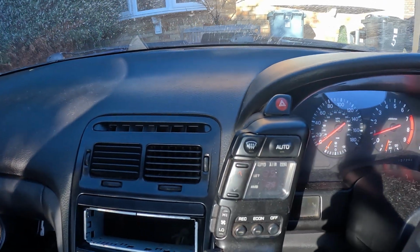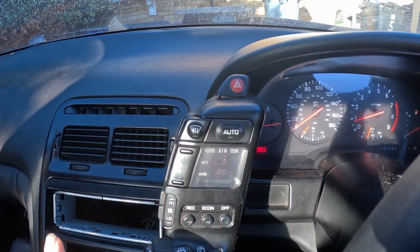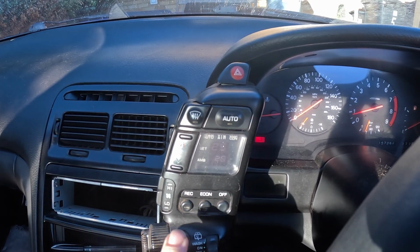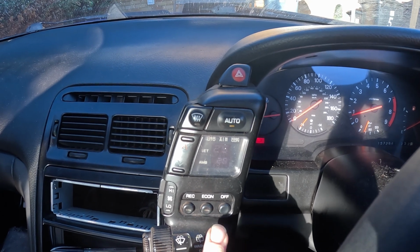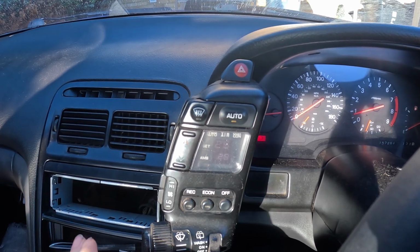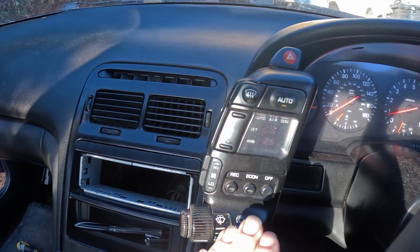If you've had your aircon compressor removed, the way this thing works is it uses the cold air from the aircon and the warm air from the heater matrix to mix the temperature, like a mixer tap does. However, if you put it on auto and push the econ, it's basically using just the cold air outside and the heater matrix, and not the aircon. So that is the way you run your heater if you don't have an aircon compressor.